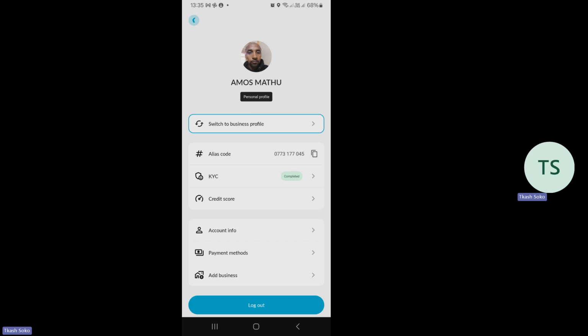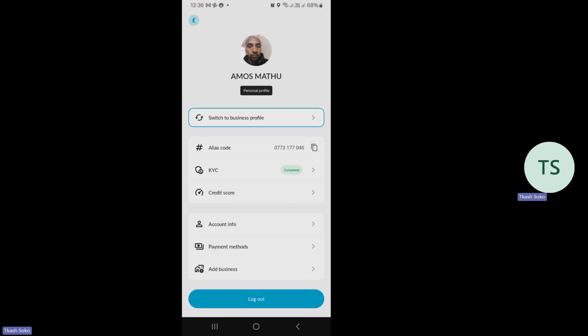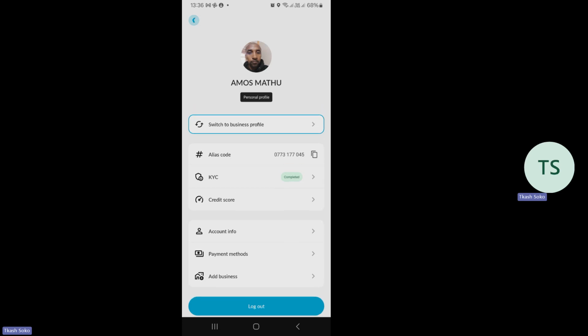Hii alias code ni nini? Ni kama bank account. So ukienda kwa bank kuopen a bank account unapewa an accounting numbers. So pia hapa ukiopen a T-kash ama your T-kash wallet, it is in form of numbers. Wallet yenye na host pesa zako iko in form of numbers. So for mine, it's 0773117045. That is unique to just me by myself.